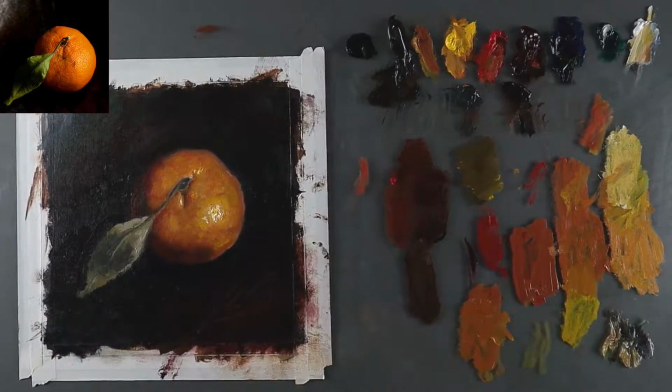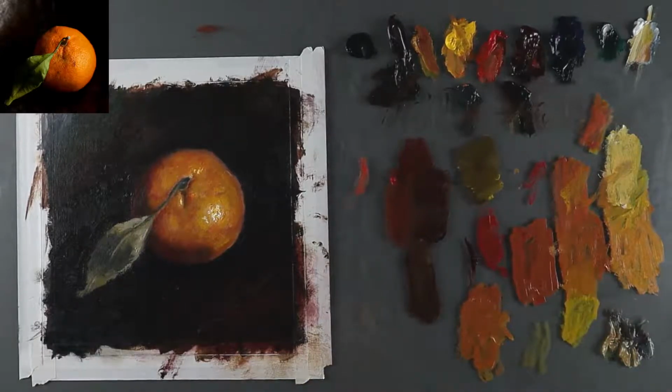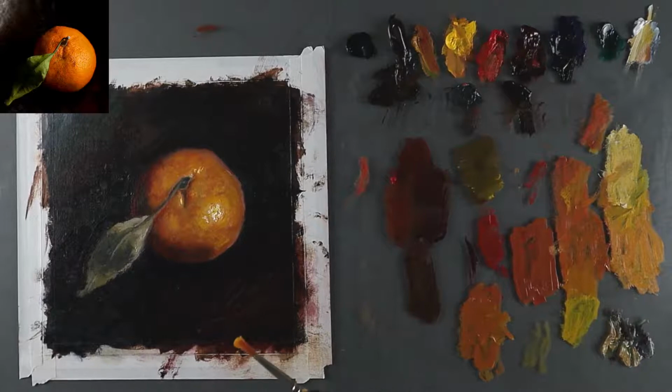But this final stage can be multiple days' worth of painting depending on how you want to operate. For this project, obviously, we're not going to worry about it. We're just going to do it once, get it done with, since it's going to be due next week. But for future projects, for next week's demo and beyond, feel free to do multiple stages. If you give yourself enough time to get your grisaille done, get your first color pass done, then you have multiple days to fiddle with this and do pass after pass after pass to really build up color, build up paint. That's totally cool. You can do this in multiple stages.